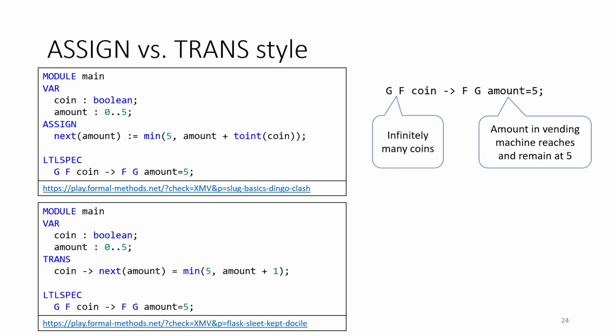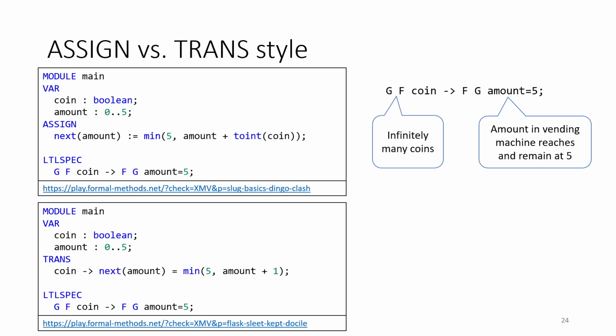And then we saw that we, of course, need to say what are maybe the initial states. If we don't say what are the initial states, then any of them can be an initial state. And then we need to say what are the possible transitions. So from what state can we go to what other state? And we saw that this can be done with the assign, which is like we know it maybe from many programming languages. We say the next value of amount, we assign it the minimum of 5 or amount plus this coin value evaluated as an integer.